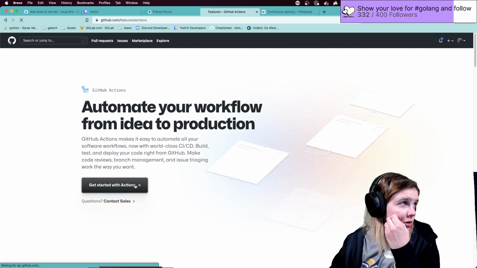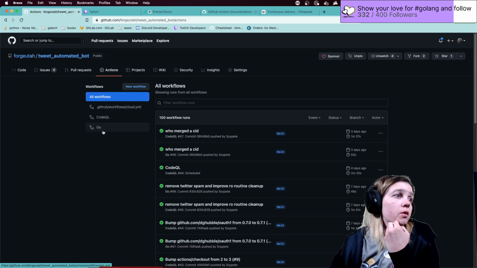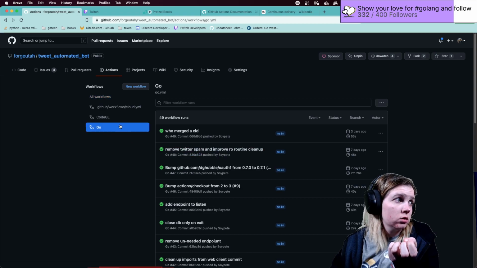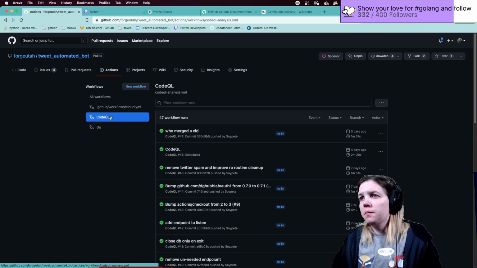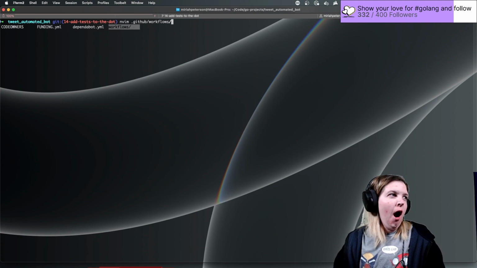So get started with actions. If I go here, we should already have 3, right? We have the Go one, and I have those here. Right? So if we go nvim .github workflows, we have 2.